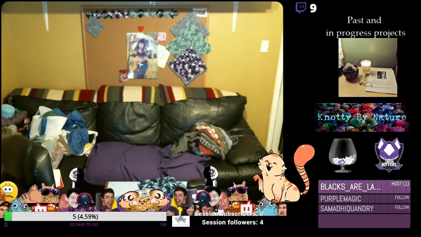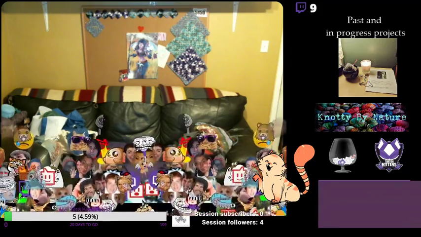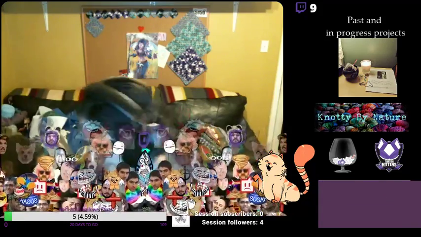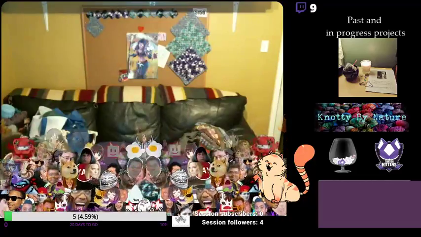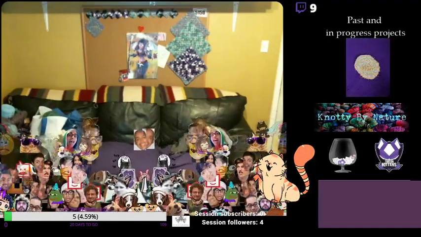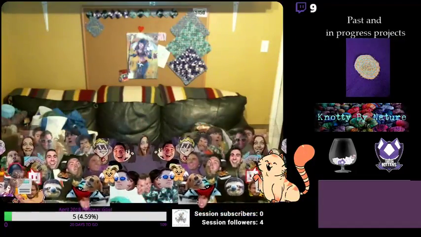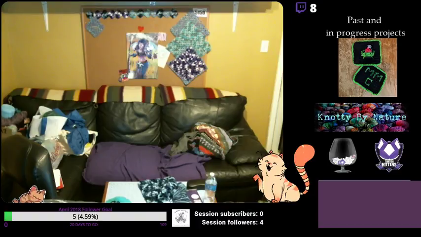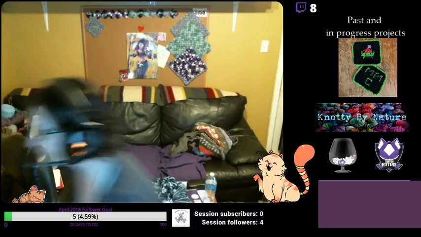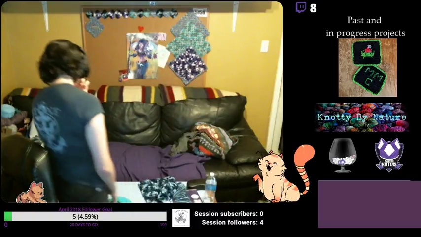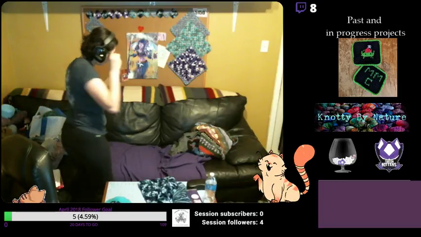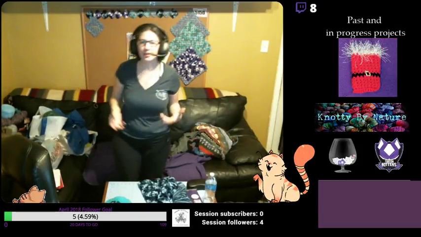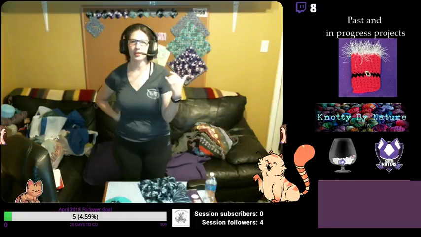So my yarn that's over twisted, it's just very difficult to, well, that's fine too. It was very difficult to put through the loom. And I did it anyway.